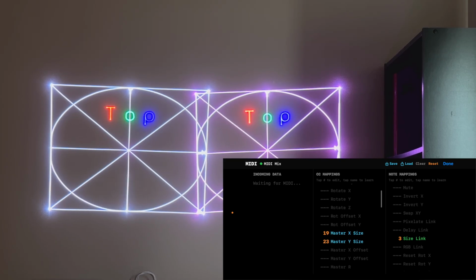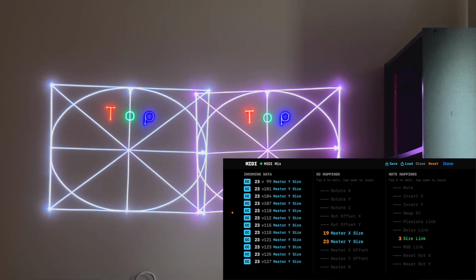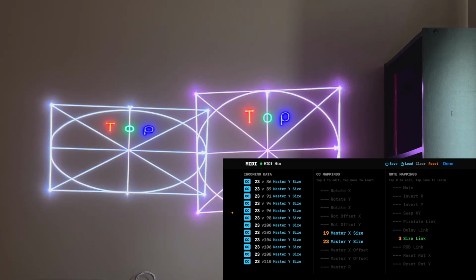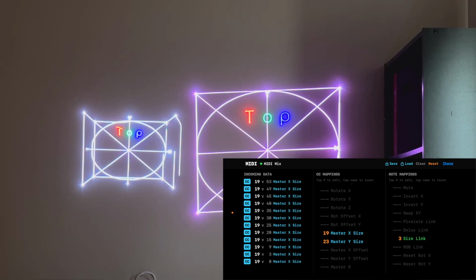Here from the MIDI mix console, I have 2 sliders that adjust X and Y size, and then 1 push button that will either link or unlink. So if I press the buttons, it receives the MIDI, processes it, and does what it has to do. They should be unlinked at the moment, so the 2 sliders adjust the image size individually. Whereas if I relink, now only 1 slider can control.